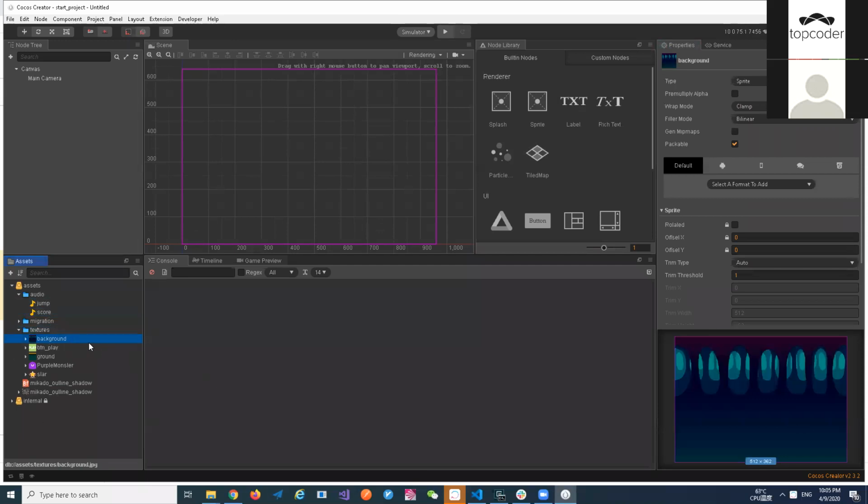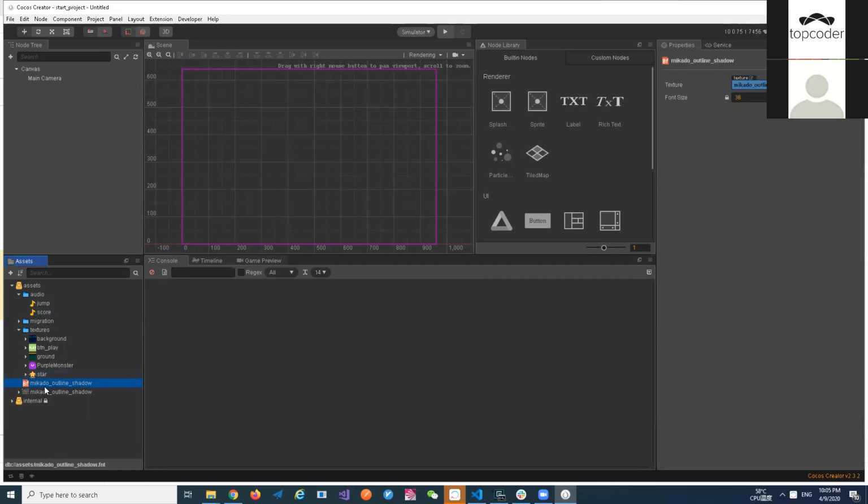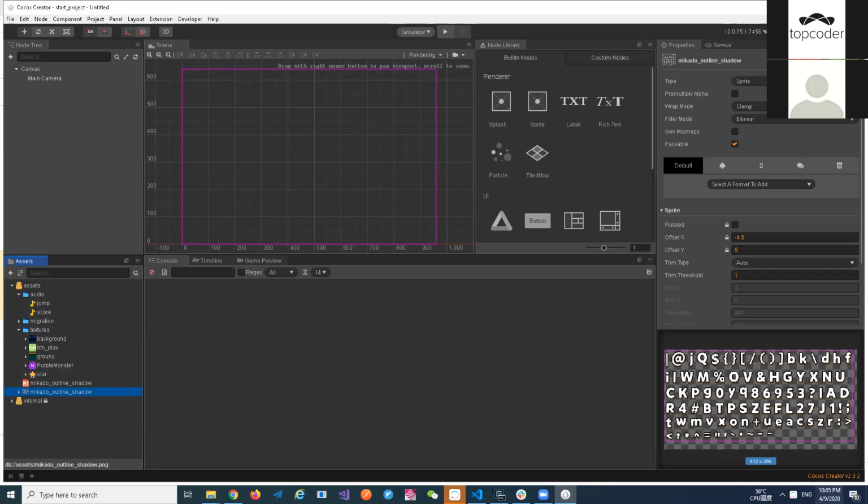This is a background, this is another ground, and the purple monster that you see, and the star. They are just some images. And this is a bitmap font file, but we won't use it in this game for now.